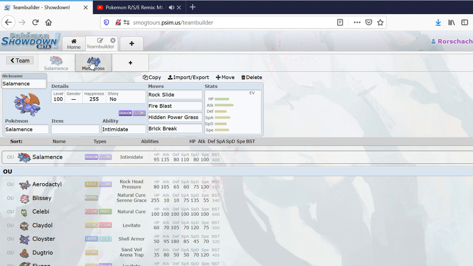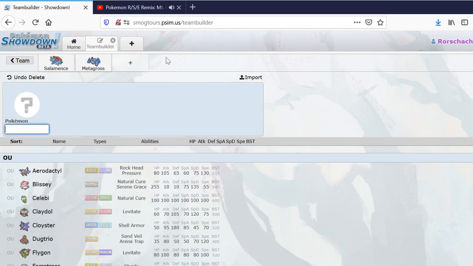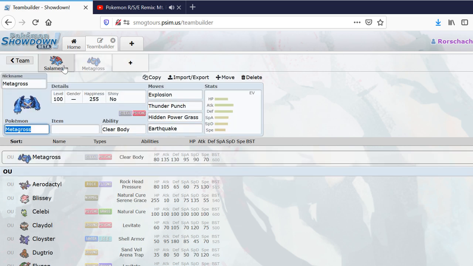So yeah, this was a short video and just me ranting about how much I love the synergy between these two. So I hope you enjoyed. I hope you took something from it. I hope you are inspired to build your own Salamence Metagross team. There are a million options. You can go physical offense. You can go Spikes. You can go mixed offense. You can go special offense if you want. But yeah, you can go stall, Wish Salamence plus bulky Metagross. You can absolutely do that.